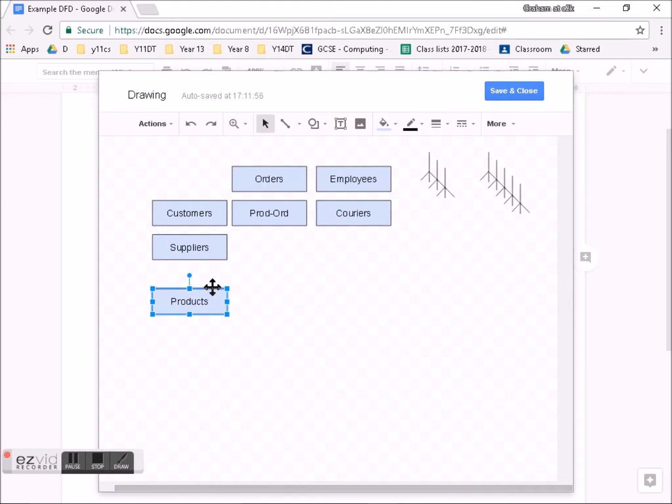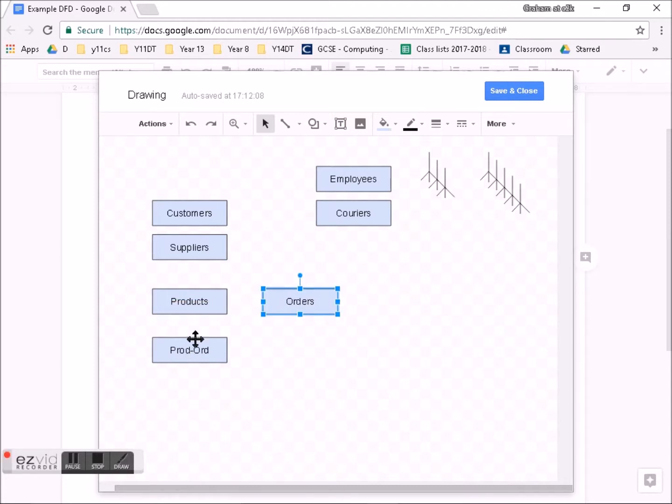If we've got a lot of products, we would expect there to be even more product orders. So we put that below products. We are going to have a lot of orders, but we're definitely going to have more product orders than we have orders. So that is going to appear below the orders. So when we put in the relationship symbols, they should drop in. Hopefully, if I've done this right, maybe need to move up a bit. Oh, it's being annoying. Oh well, that's near enough.